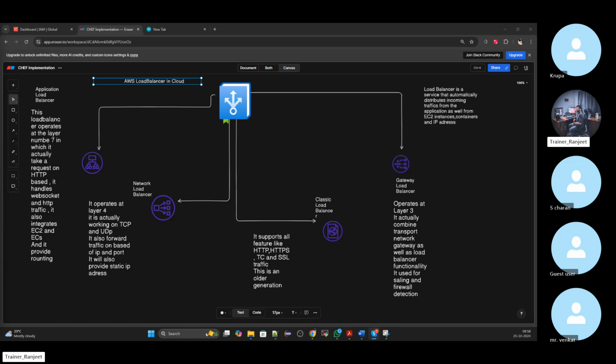So I'm trying to accommodate those topics this way. Tomorrow we will see the load balancer practical part end to end, and I will tell you the time, because morning weekend batches are there, so evening only I will see for you guys.